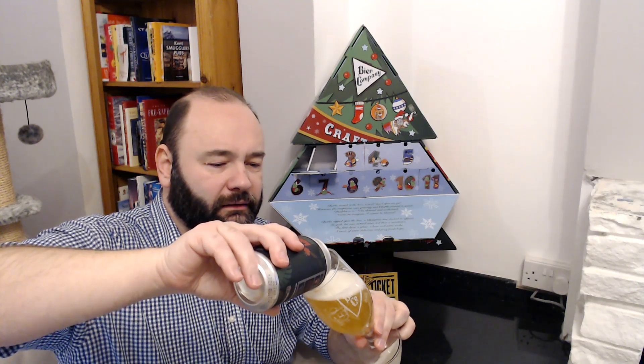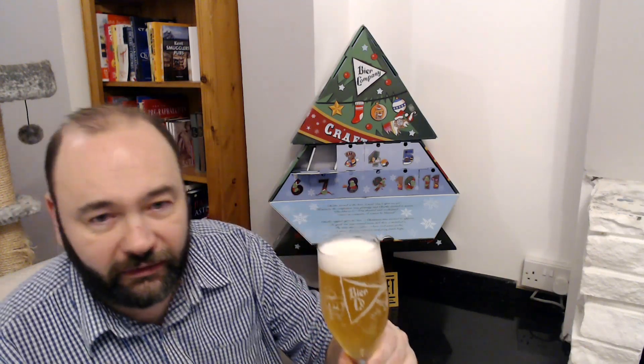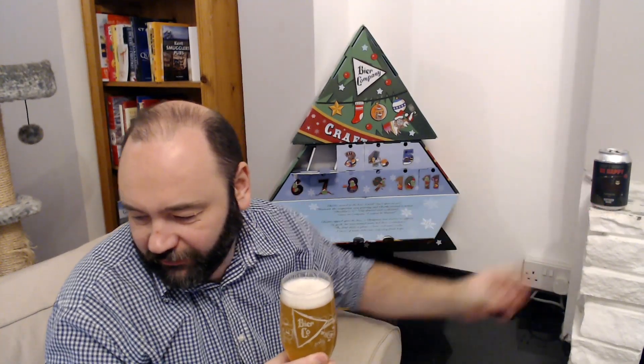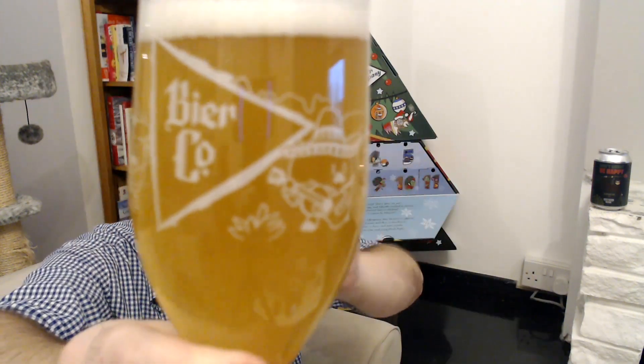This one is pouring beautifully — getting a little bit of head but not massive. Wow, that is going to fit the whole can in one. It's only a 330ml can. Let's try and get this in the shot — 'Don't Worry Be Happy,' beer company, my little face. It's very dark though — we'll call that a finger's head, and it is a mild hazy. You definitely cannot see through there at all, maybe at the bottom where the stem of the glass is.